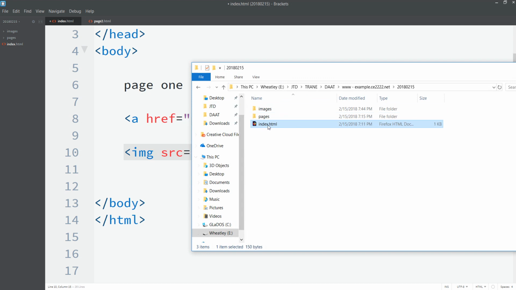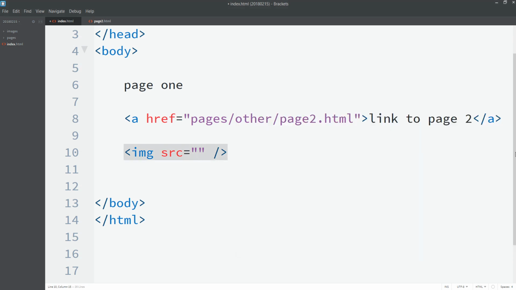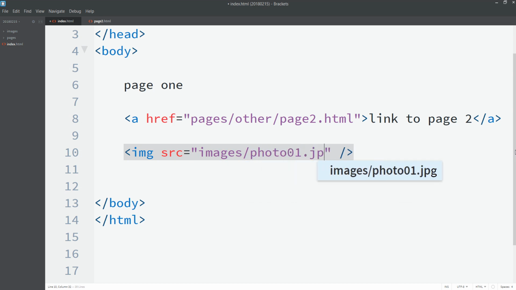So from this index.html that I'm editing, I need to go inside the images folder, and then I need to find photo01.jpg. So inside those quotations, I'm going to put in images slash and then photo01.jpg. Again, we want the file name as well as the extension.